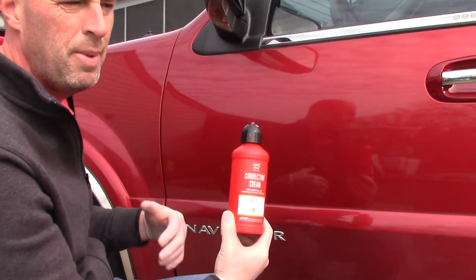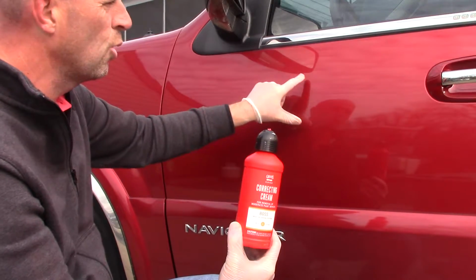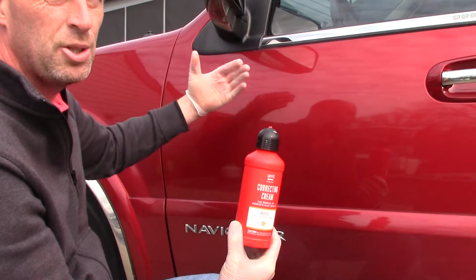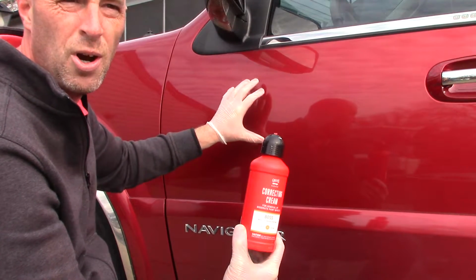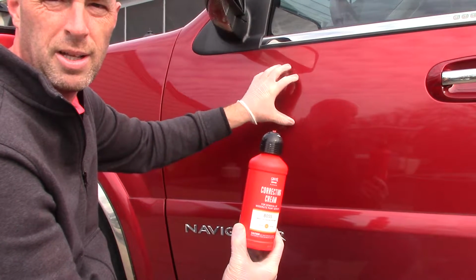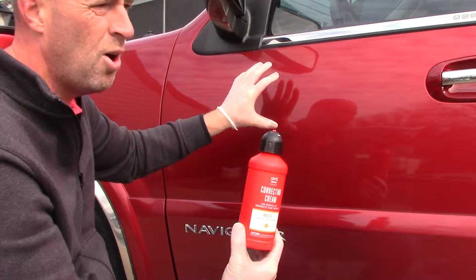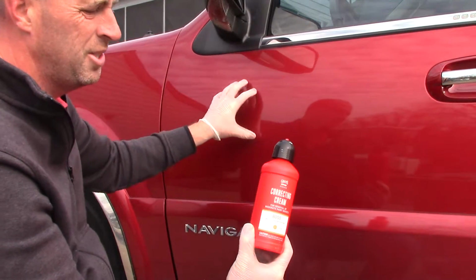So what that basically means, as a professional detailer, is that it makes it a little bit easier to correct somebody's paint without actually having to do a two-step process. Now that doesn't apply for most cars, or cars that may be in pretty rough shape and are neglected and need some more work, but in this scenario it works perfectly great for this particular compound.